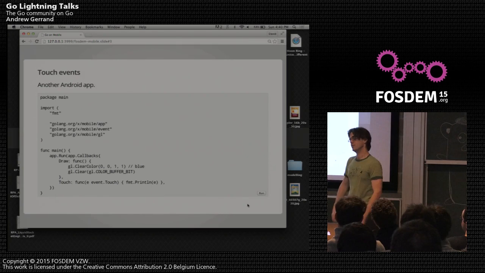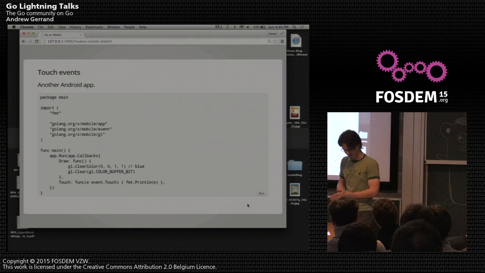So that works there. It also works on Linux. We have an X11 backend, which draws this whole thing on, so you can kind of use it. That was written by Nigel. That was great. So you could start writing apps in Go, but that's basically all you have to work with.